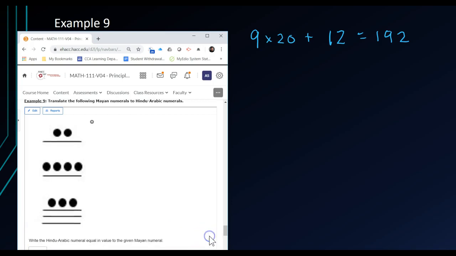Where it gets a little tricky is in the next one. This is your 1's position, this is your 20's position, and a lot of the temptation is to do 20 squared position, but this is the 18 times 20 position. So we have the number 7 in the 18 times 20 position, the number 9 in the 20 position, and the number 18 in the 1's position. So when you work that out, you have 7 times 18 times 20 for this position, 9 times 20 for this position, and of course the 18 for the units, which totals 2,718.